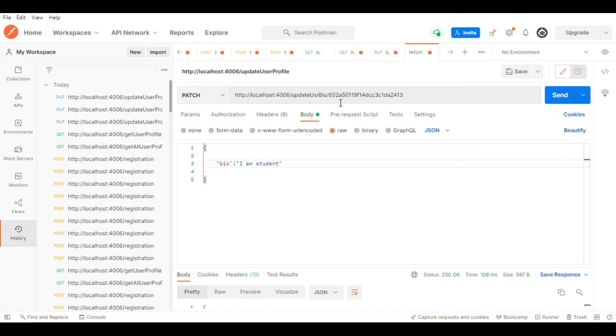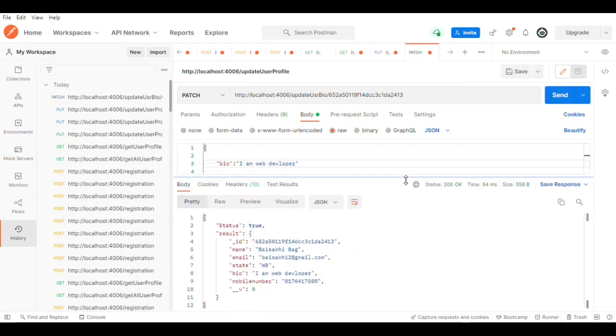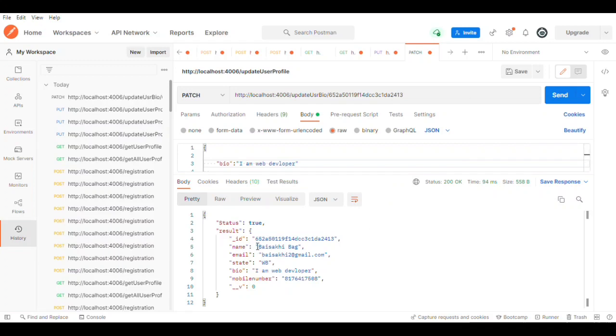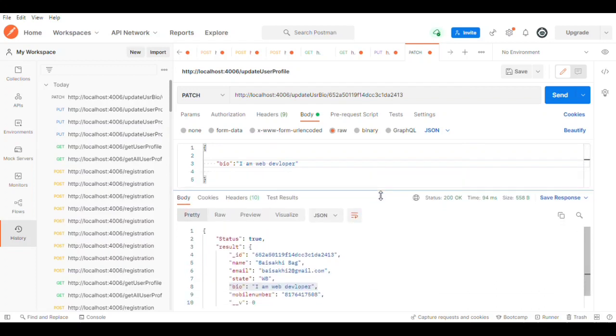Then I send the param as the underscore ID of a particular user, and I'll change my bio to I am web developer and send it. Now you can see my bio is changed. So this is the PATCH method.